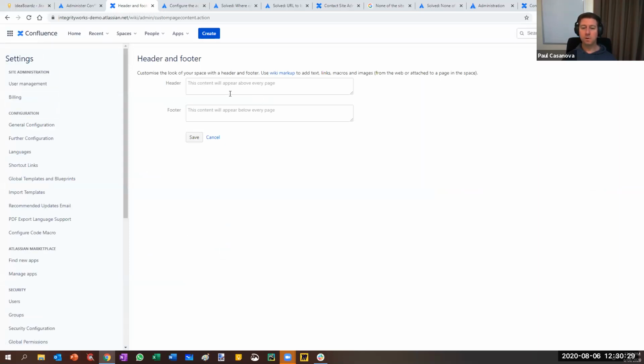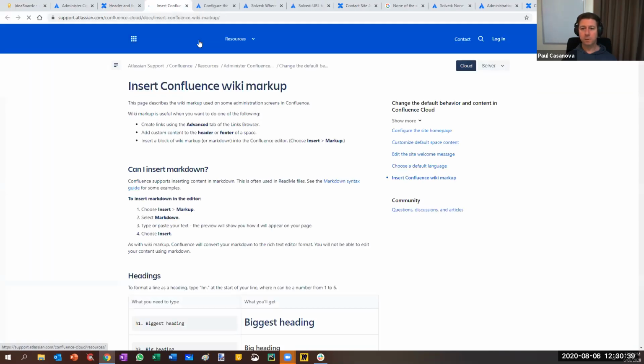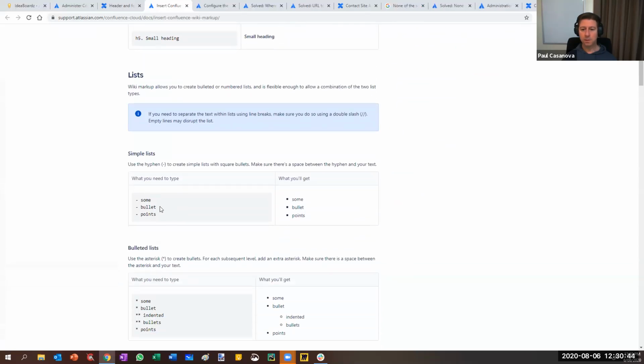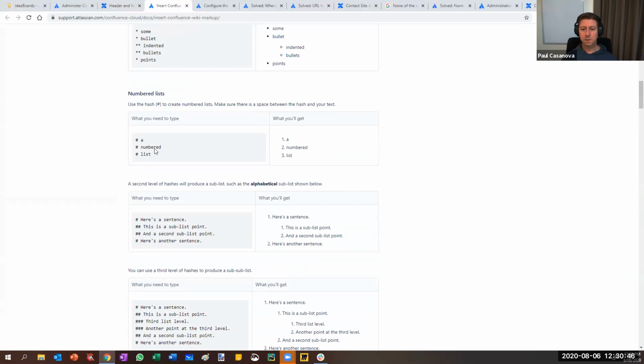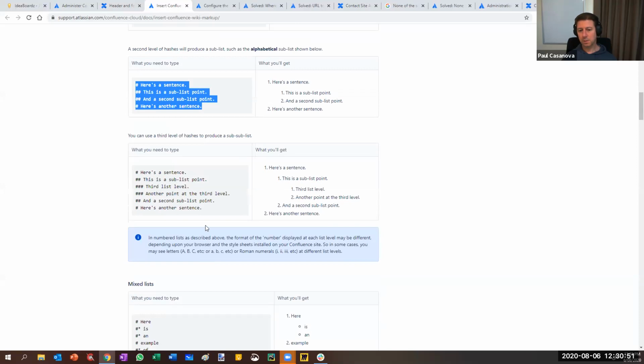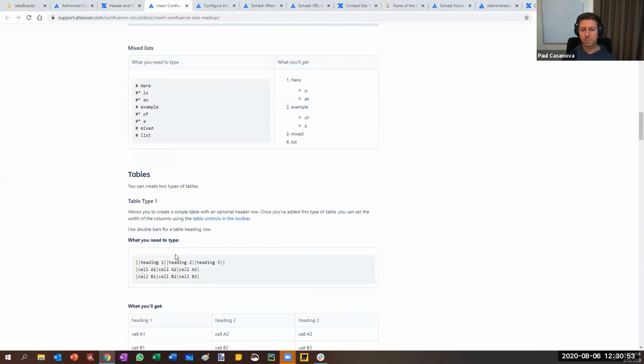Header and footer, we talked about setting a header and footer at a space level in the last session. So also globally, you can set the header and footer as well. And you can use Wiki Markup. So Wiki Markup is another language format, which has got some tags. So you've got H1 for headings, for example, bullet points, numbered lists. So you can see it's kind of a little bit like HTML. Well, not really. It's a markup language where you've got pipes, for example, instead of tags to define a table. So for anybody that's interested, I'm just going to paste that in the chat as well.